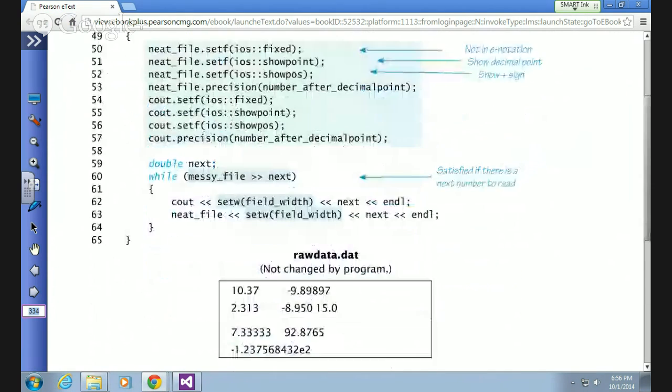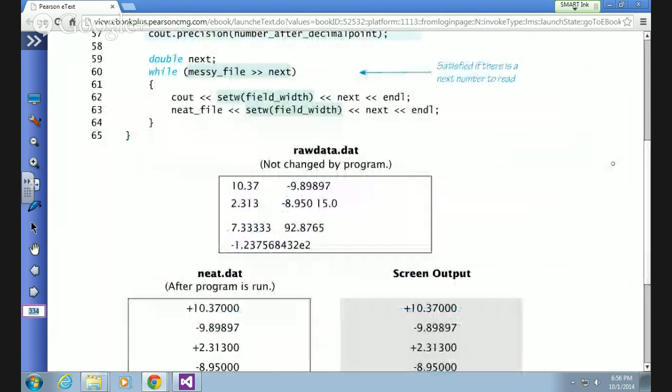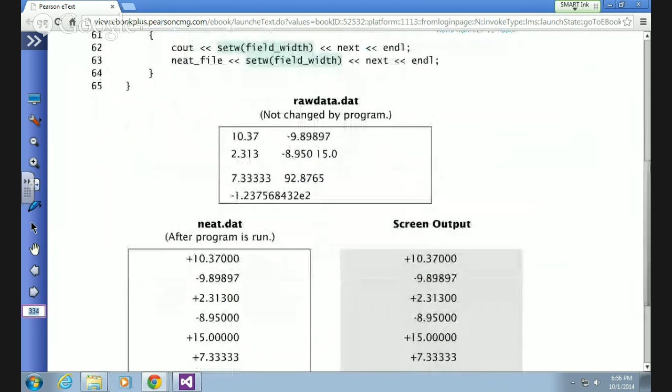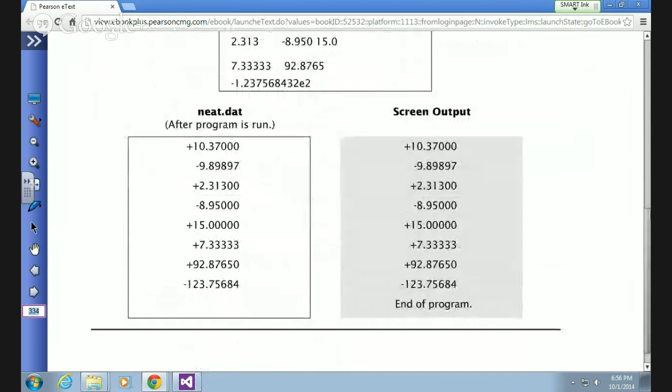That says raw data. And they output it as a neatly aligned by decimal point column of data that all looks behaved.